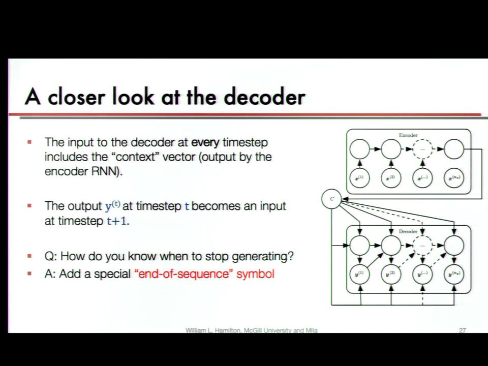So one minor point here is, now that we're generating a sequence that could be of any length, how do we know when to stop? It's a pretty simple idea. We just generate a special end of sequence token, and once we generate that token, we stop. But it's important that the model has to learn. If the model wants to learn to generate sequences of length k, it has to learn to count how many things it has already generated so far. And then once it's generated k things, now it should generate the end of sequence token.